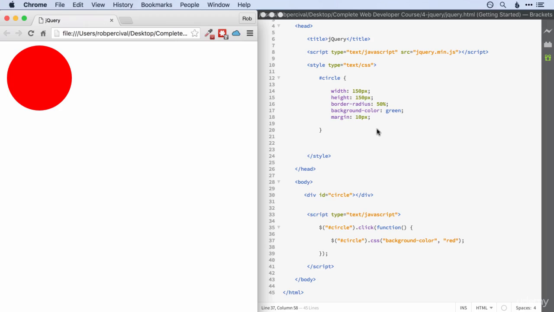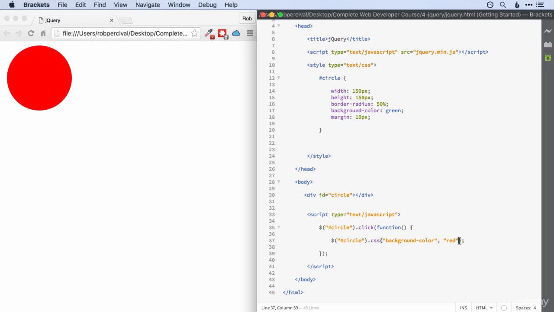to different values. We can also get the values of particular properties using exactly the same function. So if we wanted to know what the background color of a particular object was, we could find that out by just getting rid of the value of the property there. So just like we did with HTML, if we have a property and a value, then that will change the value of the property to whatever you state.